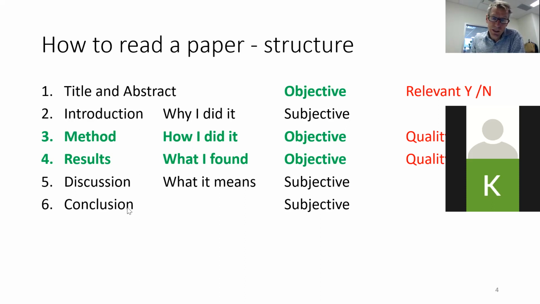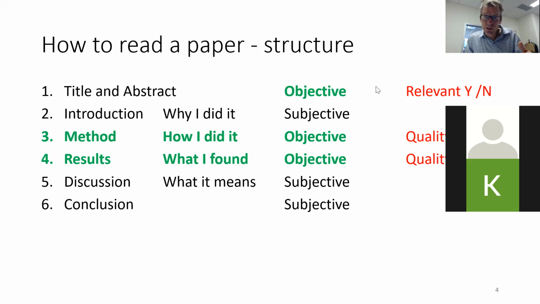It's still subjective. Sometimes people think the discussion is just a repeat of the results. It's not that at all. You shouldn't, in your discussion, repeat your results. You should interpret your results and say what you think they mean. But inherently that's subjective. So when I'm reading a paper, I tend to focus most on the title and the abstract, the method and the results. Then the conclusion is highly subjective. It's what the author thinks the study means. So if you focus on those three parts, then you get the most out of a paper, really.